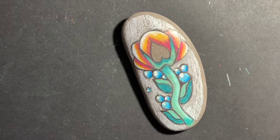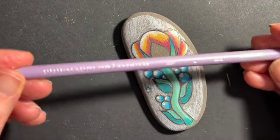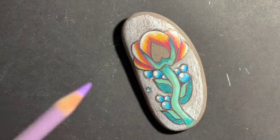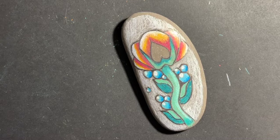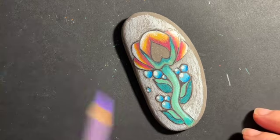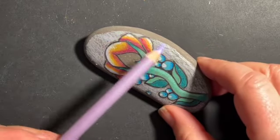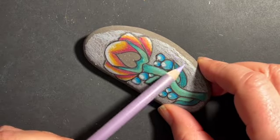So I'm going to take a little bit of the light purple here. I've got Parma purple, and oh no, I don't. I have lilac in my hand. Oof, look at me pulling some lilac out. You know they discontinued that color. I have a few Zentangle students that sent me their lilac when I was very sad and missing this color. So shout out to my students that did that.